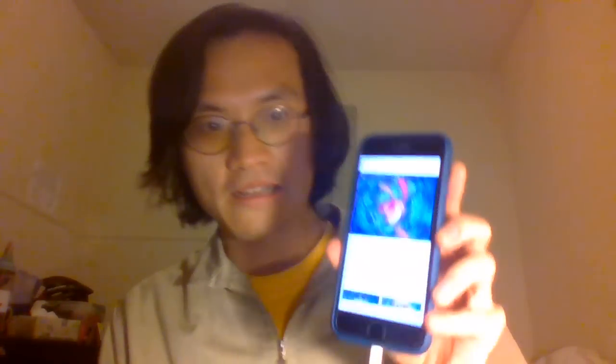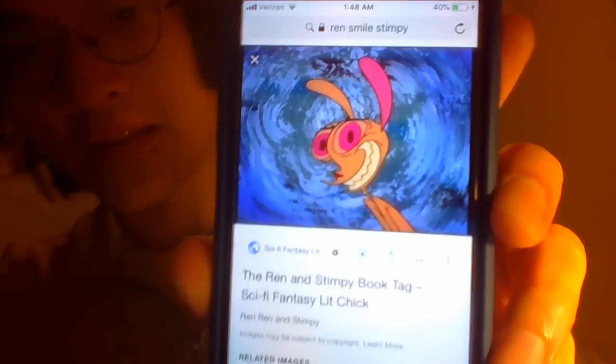Last but not least, ISFJs. ISFJs have a smile that's very stretched and forced, and they look like they're baring their teeth. The character I thought about is Ren from Ren & Stimpy — if you look at Ren, his smile is an ISFJ smile. I don't watch the cartoon, so I don't know what type he is, but he has that smile. It's stretched, and the edges are kind of rounded. It gives an impression of teeth-baring, forced, and a bit people-pleasing — but also a mischievous kind of smile.